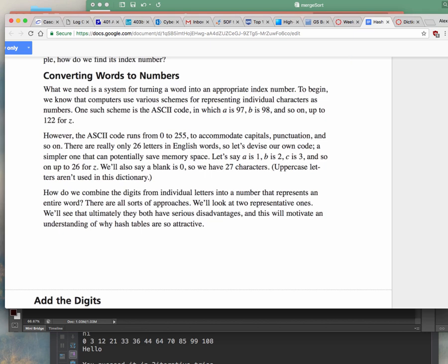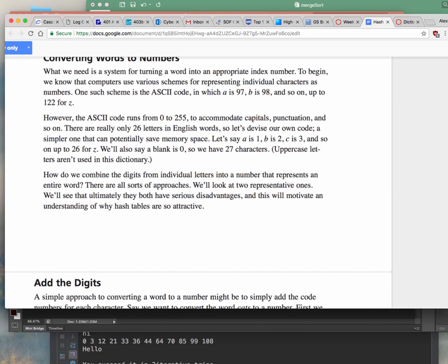We're going to have some kind of algorithm to go from words to numbers. Every letter is going to have its own unique number. For example, A is going to be 1, B is going to be 2, C is 3, and all the way up to Z, which is going to be 26.